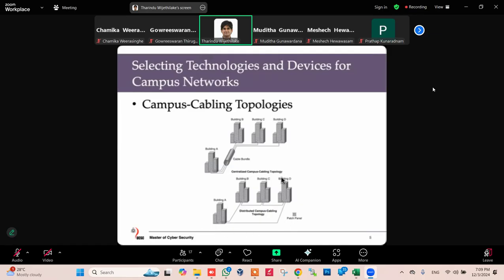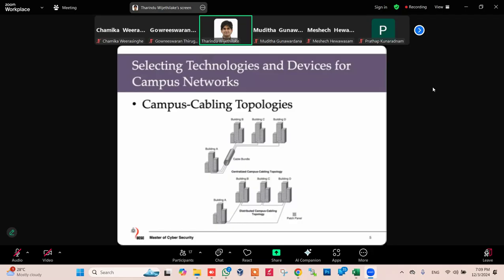That is one advantage of having this distributed topology. Anyhow, you have to decide what kind of topology you are going to use based on the requirements and other things that we have previously discussed.